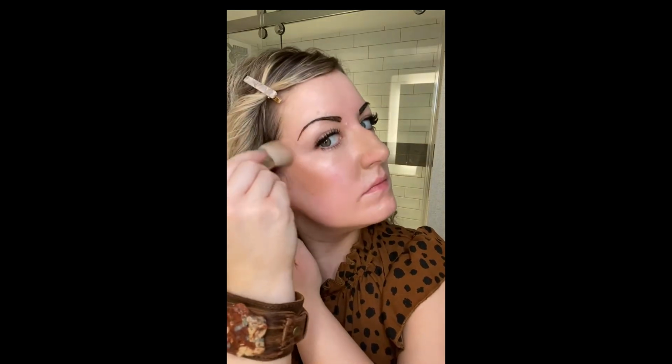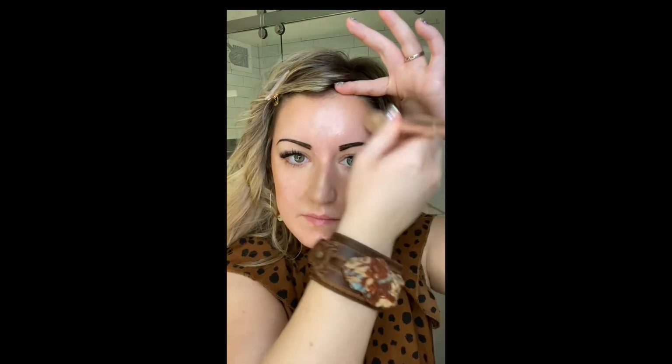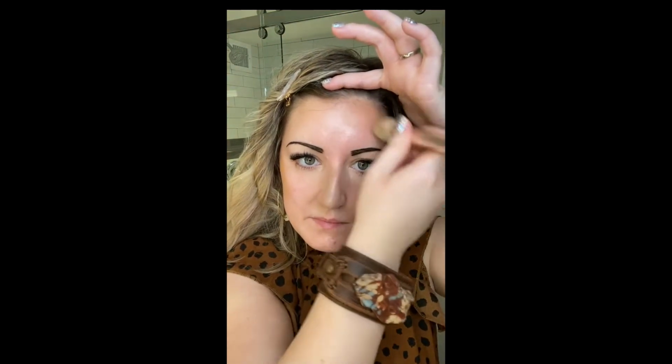So I'm going to first start off using the bigger end of the detail brush and apply my contour. My contour is that brown cream tint, and I'm going to strategically place it on my face where I want to mention. Because contour is part of our foundation line with 3D foundation, it's going to give me coverage, so I don't have to put layer upon layer with my makeup, which is perfect because it's going to make me look younger actually without emphasizing any texture, and it's going to give me flawless coverage. I apply my contour on my cheekbones to where the cheekbone starts to where it stops and feather the line up to make my face look thinner.